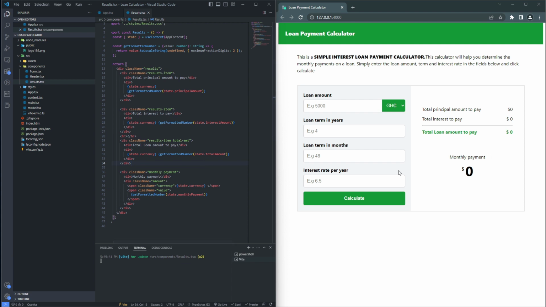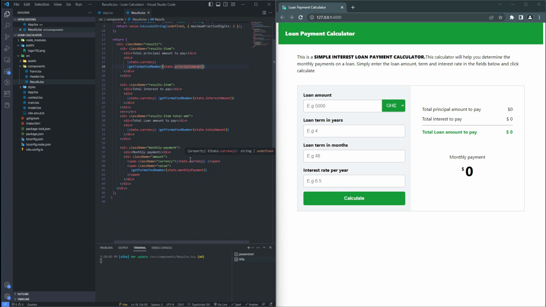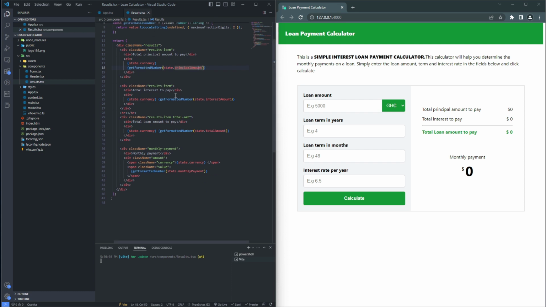So when I save it, it shouldn't change because we have actual values. But if I have something like 200 point something like this, it's going to round it to 2 decimal places, right? Which is good. Let me do undo. So that is what the result file is going to do, everything. So yeah, we are done with this particular file.